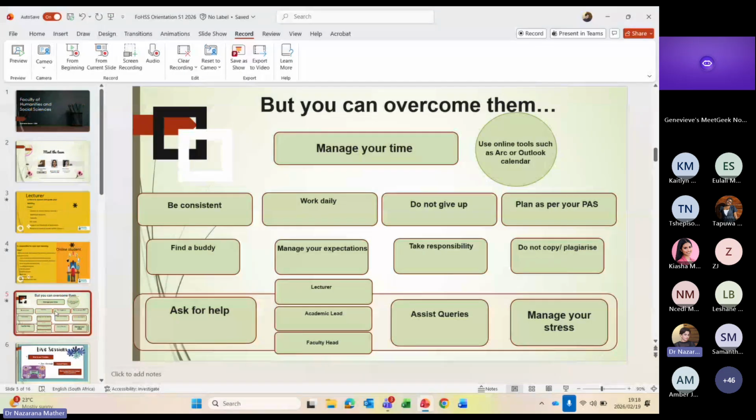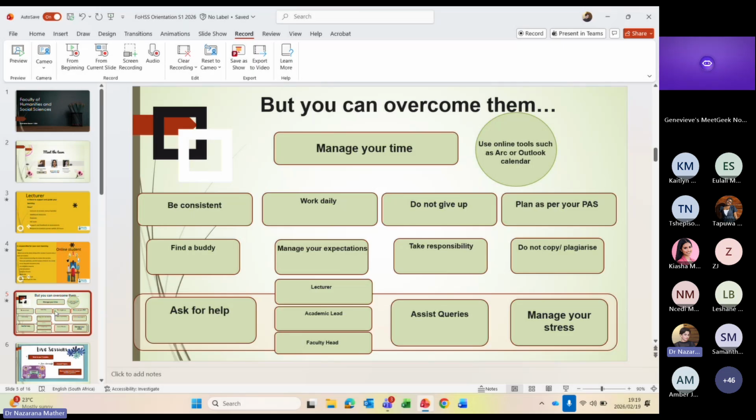Ask for help. So if you are struggling with something and you're not sure, reach out to your lecturer. Like I said, your lecturer for content is your first go-to person. And if you don't succeed and you're still not clear, then you can log an assist ticket, and that will probably go to Genevieve, who I mentioned is our academic lead. Of course, if it is a non-academic query, then it will go to the relevant departments. And if, of course, all else fails and you still feel that you haven't been supported adequately, then I am here. Please reach out to me. And I will try my very best to assist you.